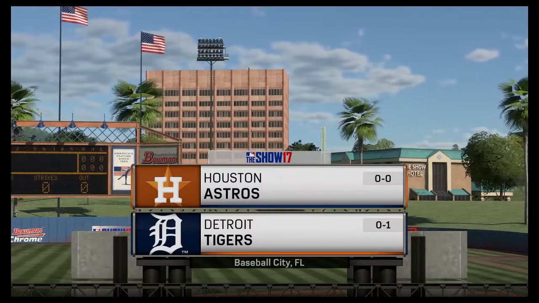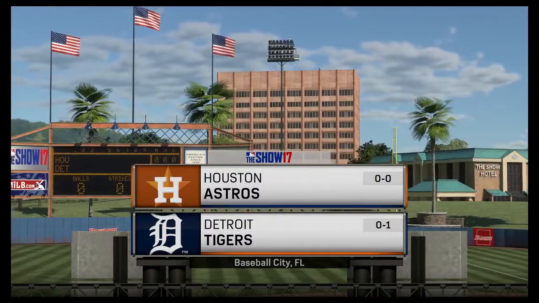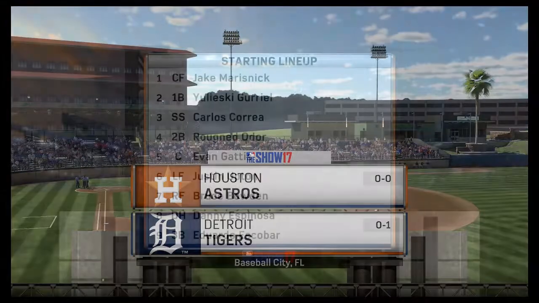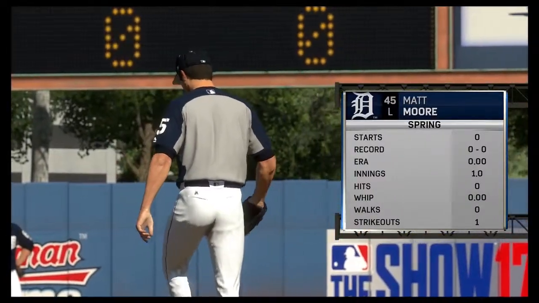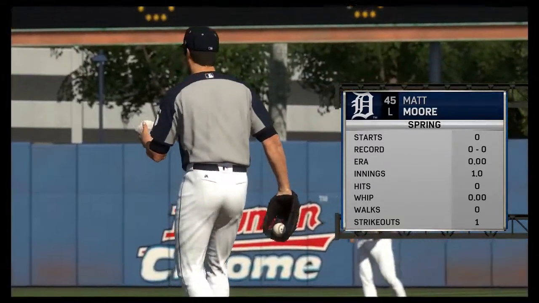It's time for baseball here on The Show. Today it's Grapefruit League action between the American League's Houston Astros and the Detroit Tigers. All right, guys, let's get this spring training game number 2 underway. And in this one, we've got Matt Moore taking the mound against Julio Teheran for the Houston Astros.